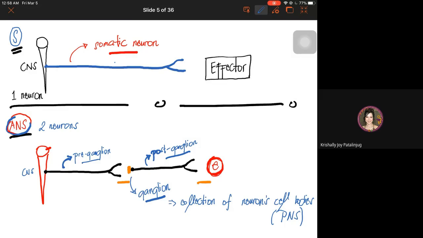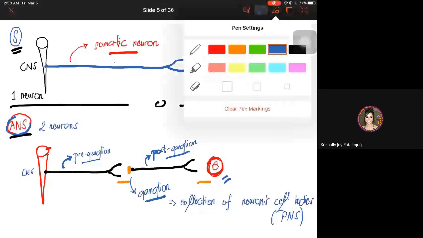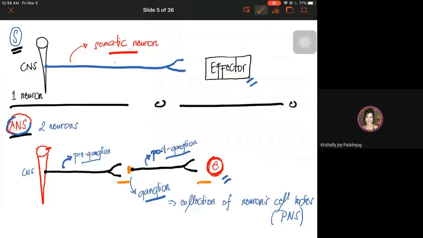Now, this time, let us focus on the effector organs. Dito naman tayo sa mga effector organs ng somatic nervous system and that of the autonomic nervous system. Again, when we say effector organ, di ba? Ito yung organ na mag-a-adjust sa situations. Ito yung tatanggap ng utos mula sa brain. Tandaan, ang sinusuplayan ng somatic nervous system ay mga effector organs like the skeletal muscles. So mainly mga skeletal muscles yung sinusuplayan ng somatic nervous system.